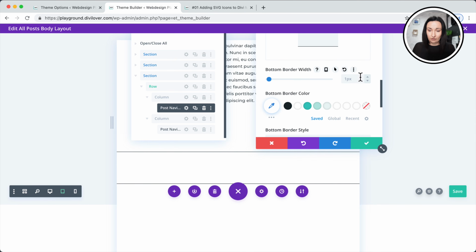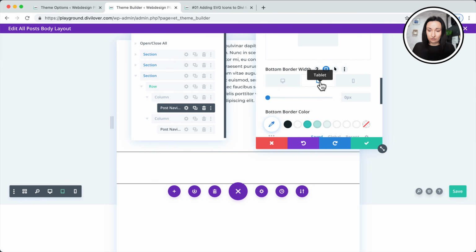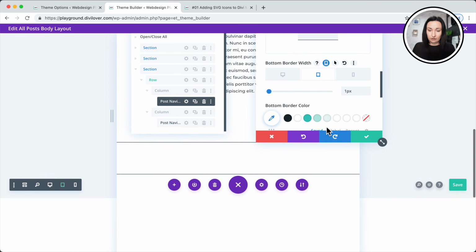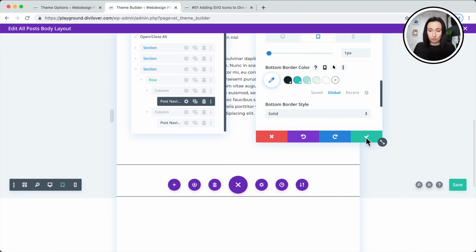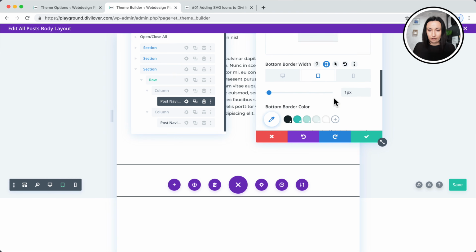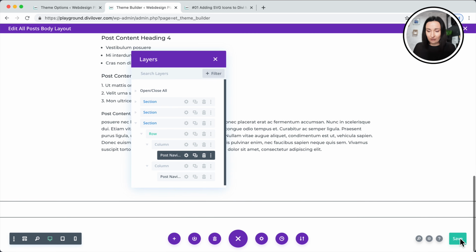Okay, sorry, just on tablet, yes, like so. None here and 1 pixel here. Yeah, that should do it. I can't really see it when I'm changing it, but yeah. Let's save that.